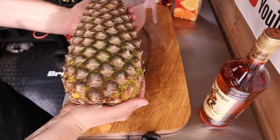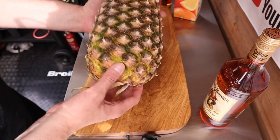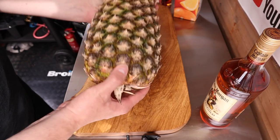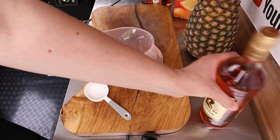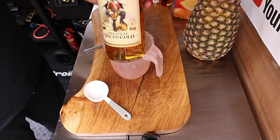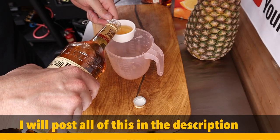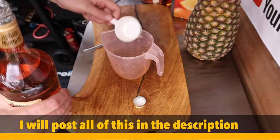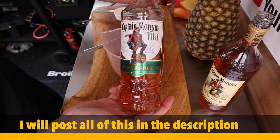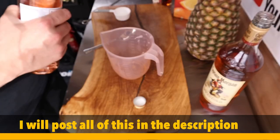Got this one from Costco. It's quite a big one compared to what you get in a supermarket, and I think it was only £2, so these are literally dirt cheap to buy, but the flavours you get are just insane. So for this we've got the old Captain Morgan spiced rum, and you want a quarter of a cup of that. Just weigh that out, chuck that in. We've also got the new blend which is mango and pineapple, and again you want a quarter of a cup of that.